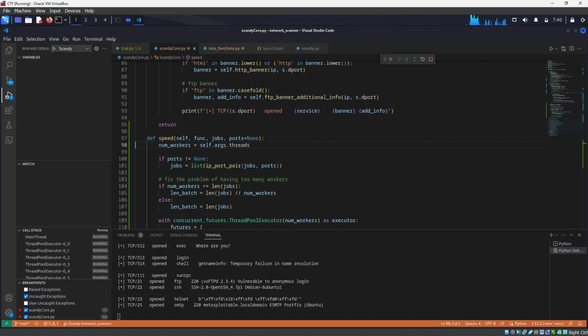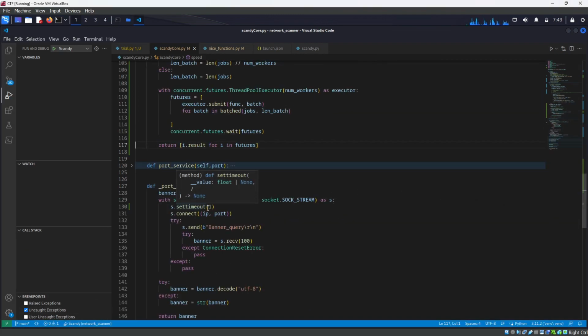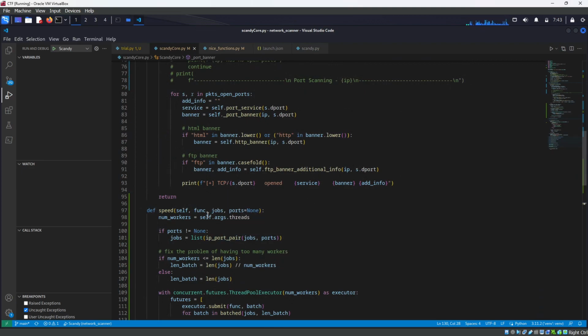And alright, guys. So there was one problem with our port banner. For some of the ports, the buffer that we were receiving was taking longer than expected. So I have placed a timeout here. One second. One second is even too long. It shouldn't take that long, but I made it 1 second. One second is too long in computing. So I made it 1 second, and that is it.